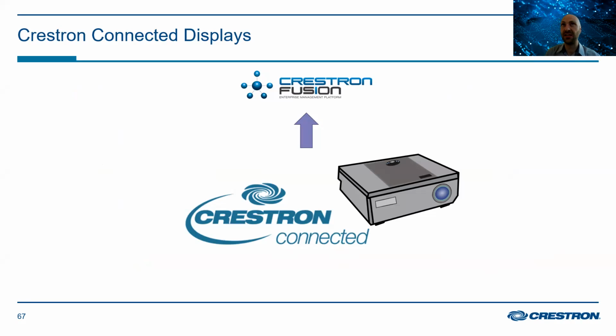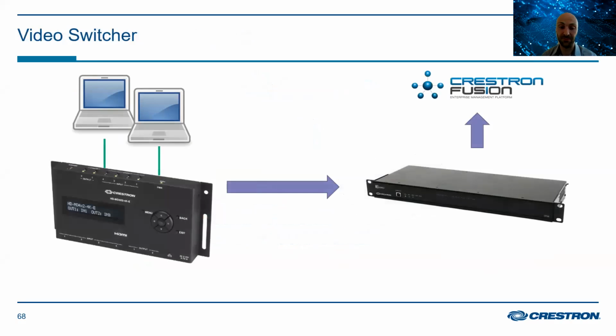Now, a lot of questions I got here is, do we have a list of attributes that these Crestron connected devices from other manufacturers actually report to Fusion? And the answer is yes, we do. However, at this moment, it's not yet published on the website or on online help, and we're working to get that up as we speak. So that will be provided shortly as well.